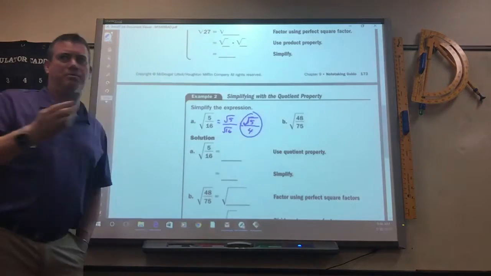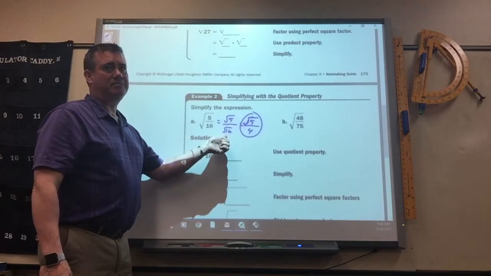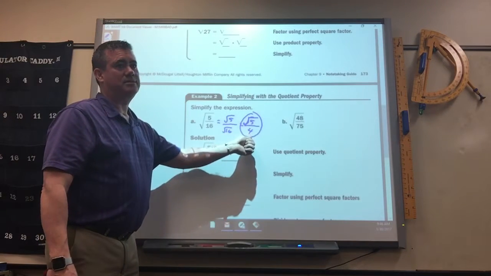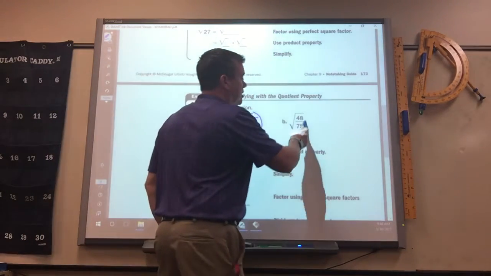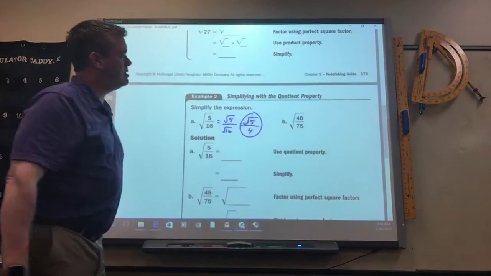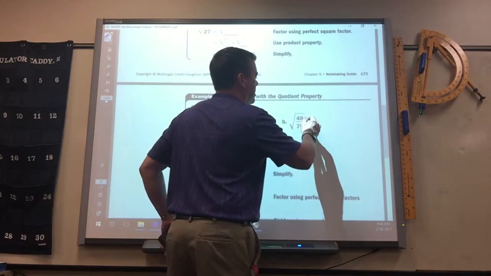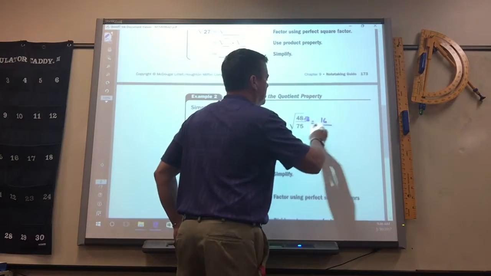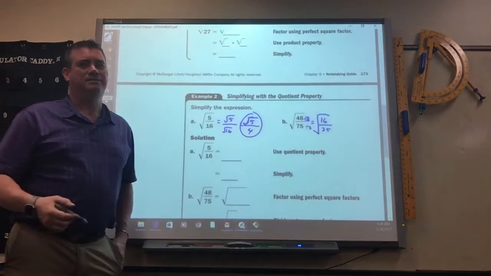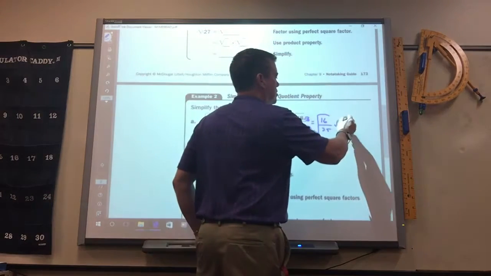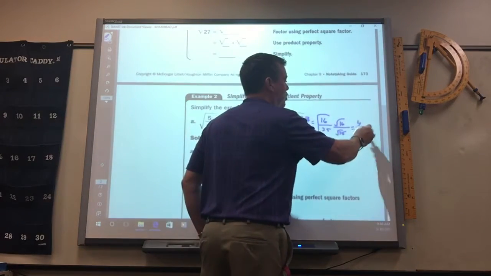There is one other rule, which we'll be doing these tomorrow. Something is not considered simplified if you have a square root on the bottom, which it turns out this one doesn't. None of them today will. Tomorrow there will be some, so we gotta fix it. Here, this will simplify. We can divide them both by 3. So divide that by 3 and you get 16. Divide that by 3 and you get 25. So square root of 16 over the square root of 25 is 4/5. Yep, they're both perfect squares.